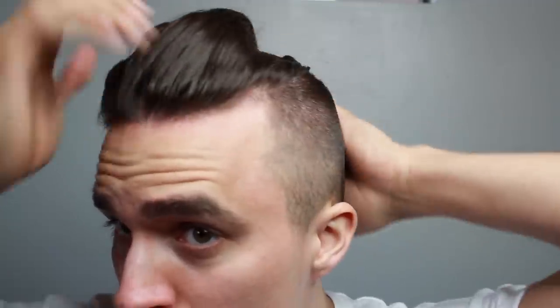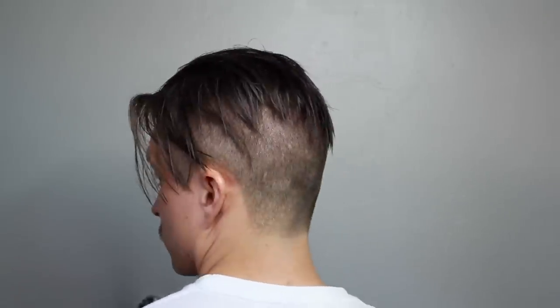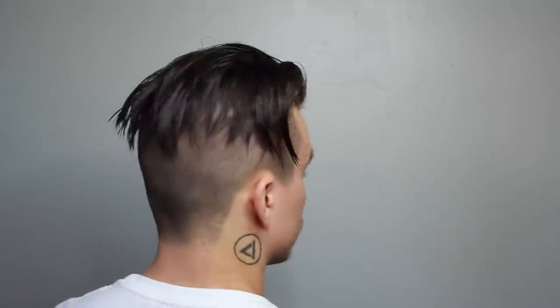As far as dimensions go, Arthur Shelby has a basic undercut all the way around — the sides are faded from a skin fade to a two. The top of his hair is around the same length as mine; mine actually goes to my chin, but it honestly doesn't matter too much. As long as your hair is around five to seven inches on top, the only real difference between our two hairstyles is the back — his hangs a little bit longer.